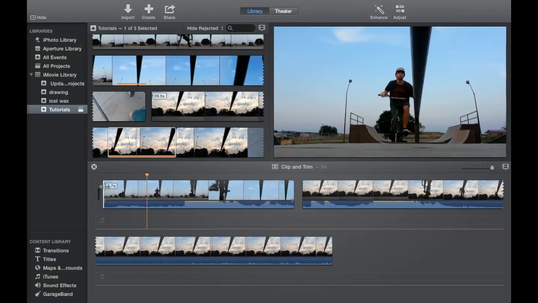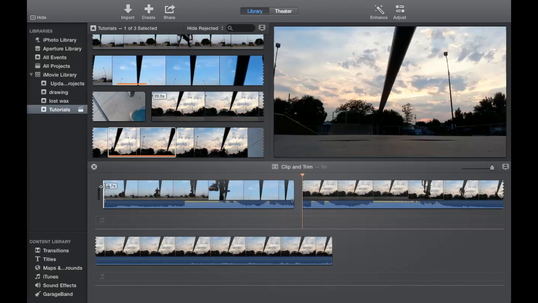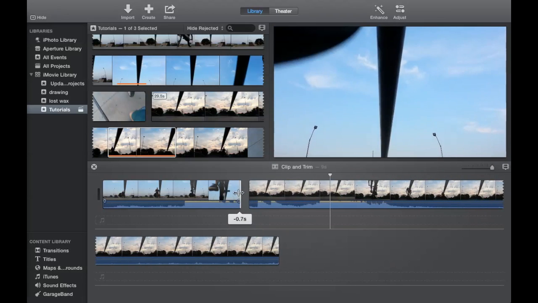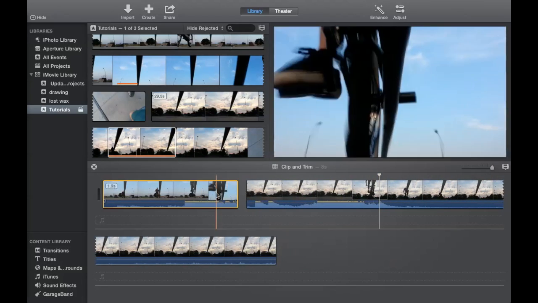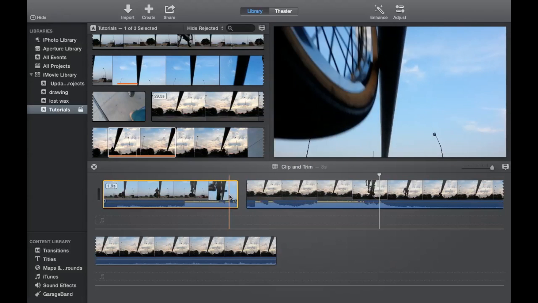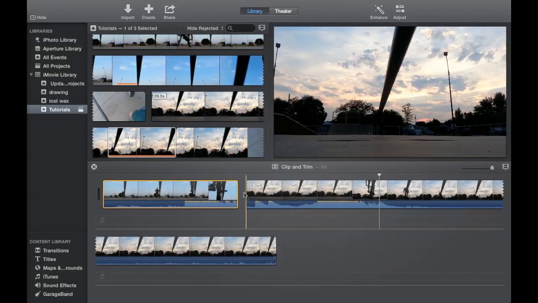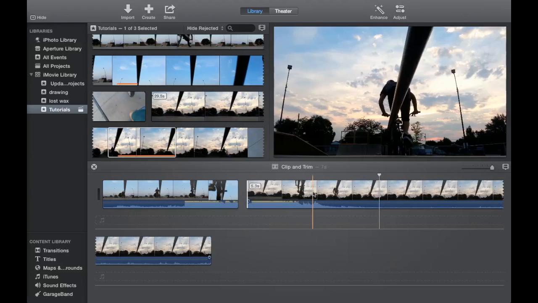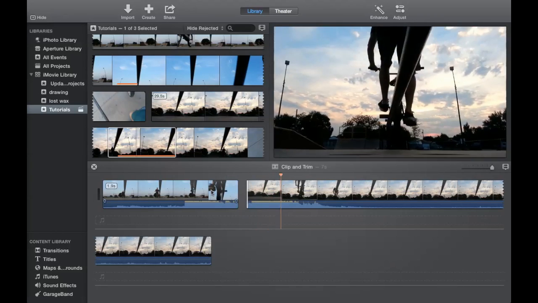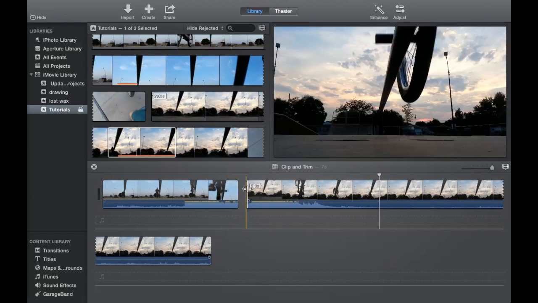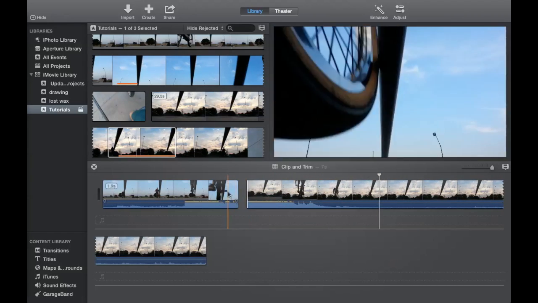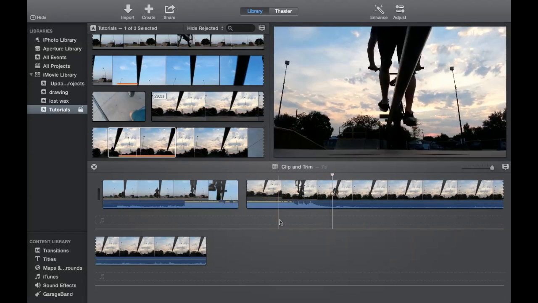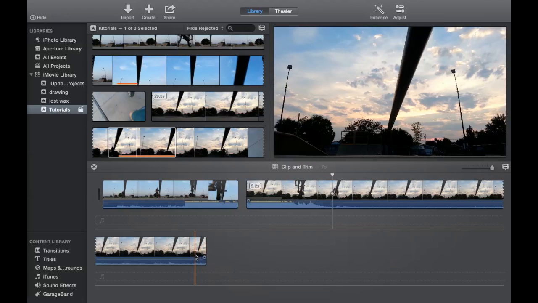So let's see what we've got there. Nice approach. It's a little bit too long, so I'm going to pull in the other end here. Okay, now on this side, I don't want to transition from my tire going off here to dead space, so I'm going to do the same thing. I'm going to pull that over to about like that. That's a little too brutal. I don't like it. Shorten that up just a little bit. Okay, that's good.